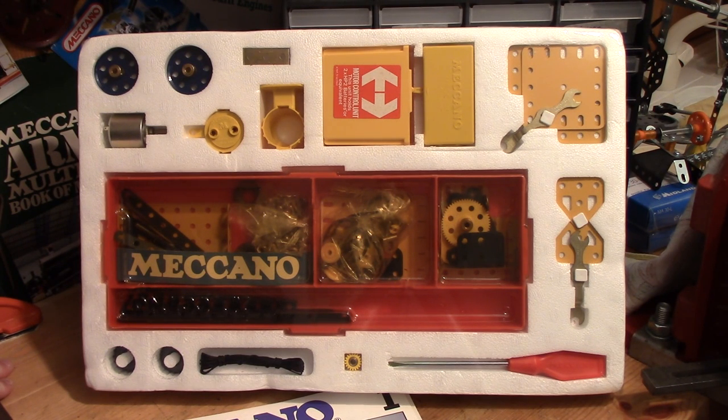We've probably got a few more strips and bits and pieces, but no long angle girders, which is a bit of a surprise. There's a nice — or reasonably nice — screwdriver, though the flatter ones can be quite uncomfortable. Very good condition set, of course — still sealed — which helps to keep it that way.